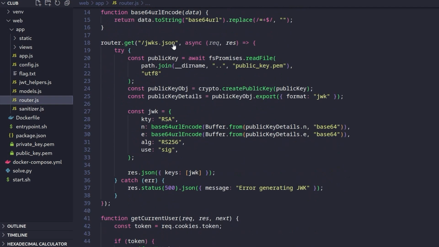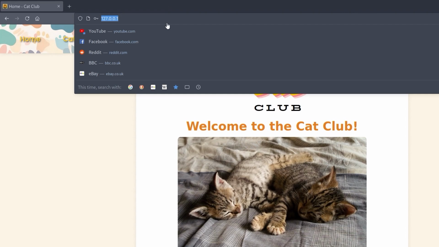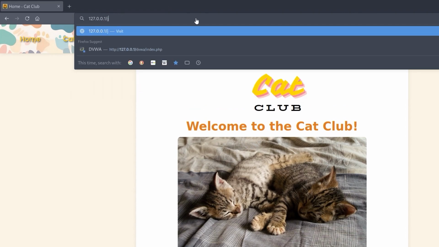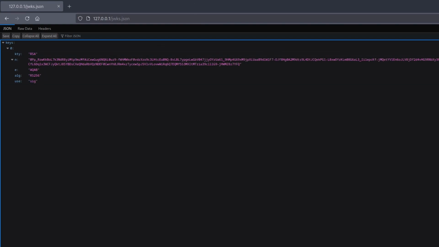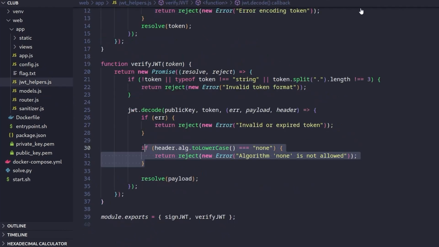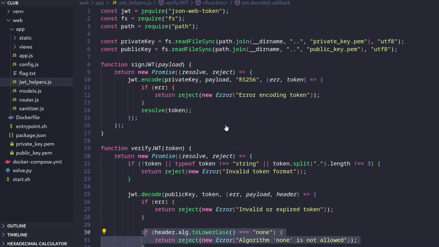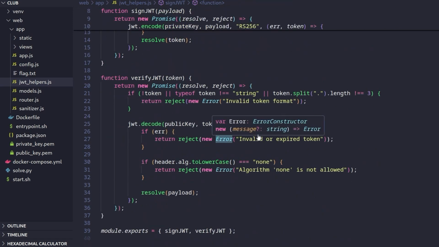We can go and have a look at the endpoints. First thing we'll notice is there is a jwks.json, which will give us access to the public key. So let's go to this, jwks.json. There we go, that recovers that. So that's the public key that's used for verifying the keys, but that's not much use to us, right? If we want to tamper with a token or generate our own, then we're going to need the private key to sign it. Having the public key just means that we can also verify whether a token was modified, and yeah, that's not going to help us here.